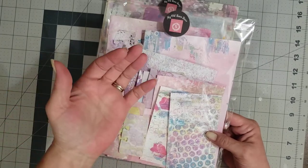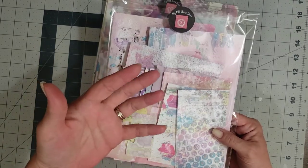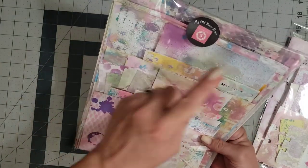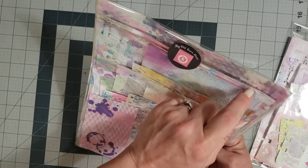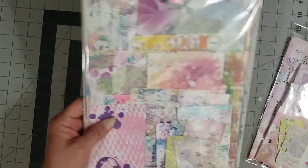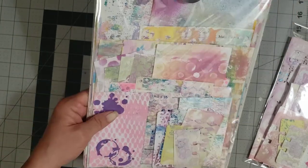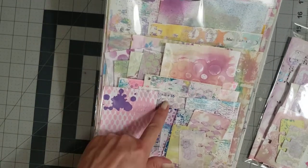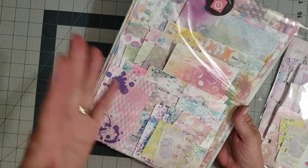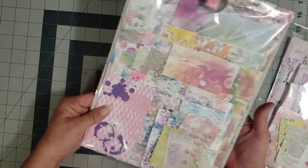I'm basically doing these to share with y'all and give you something very inexpensive that you can still make yourself feel good with. The 30-pack has a music sheet, two cardstock sheets, three lined paper sheets, two braille sheets, four book page sheets, six large index cards, a dot matrix label sheet, two envelopes, and a flash card. They're all done with the jelly plate — painted up with really cool backgrounds to get you started making tags, journaling, or making pockets.